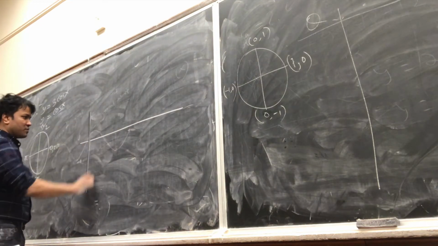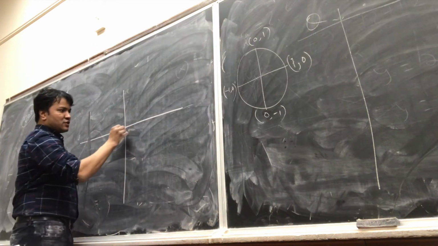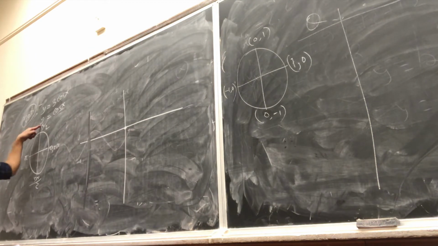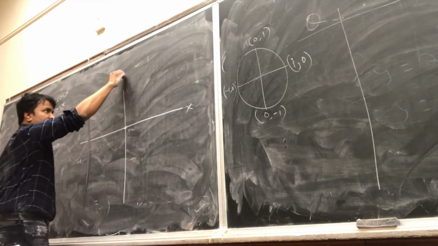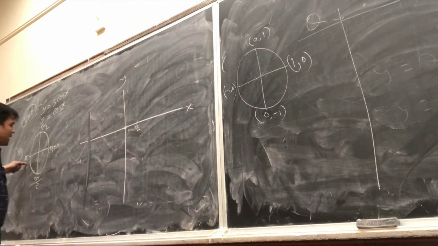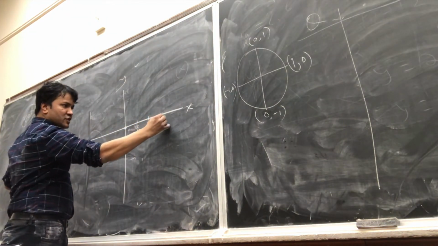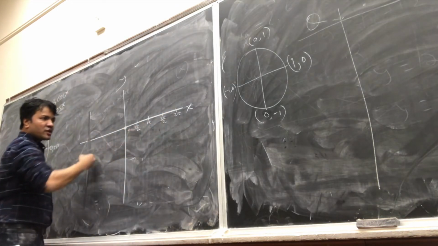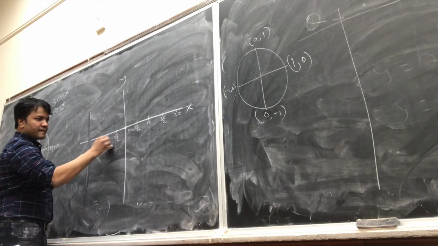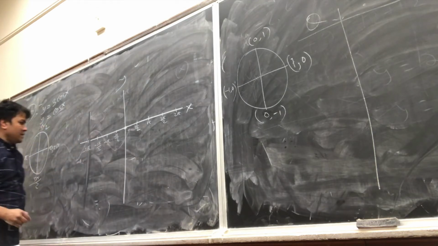Oh, no, this is not a good place. Okay, this is better, right? So this one has to be what? 0, right? This one is 0, and next one is? Oh, by the way, this is x, this is y. Pi over 2, pi, 3 pi over 2, 2 pi. Now we're going to go backward. Negative pi over 2, negative pi, negative 3 pi over 2, and negative 2 pi.